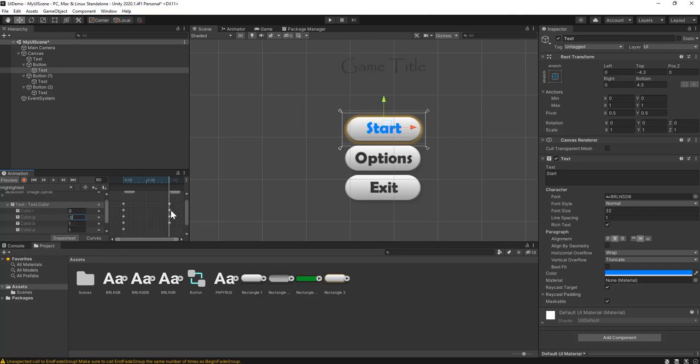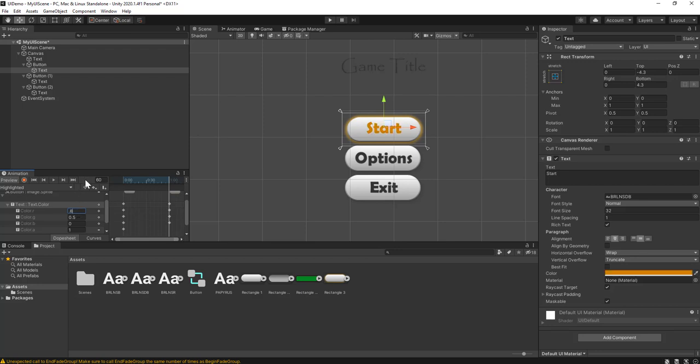You'll notice it does create these keyframes for me when I'm adjusting the color. Or maybe I actually want it to be sort of a yellow color. Maybe I want it to match the glow around it. So I have some options with what I could do here.